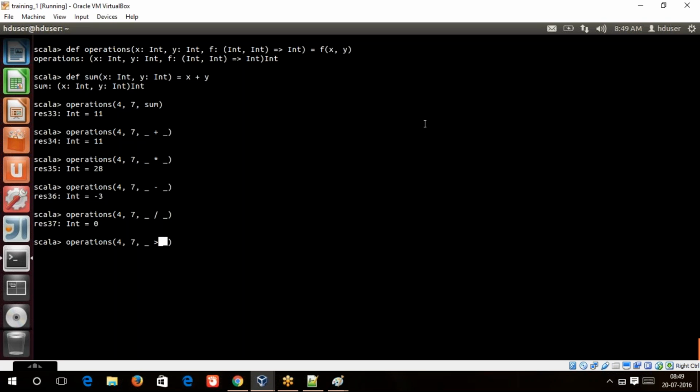Right, that function, if it is greater than, returns a boolean, true or false. This method should give an error, because we have defined a function to return an integer. We cannot return a boolean from this function. So it will say type mismatch error, found boolean, we had to add an integer as the return value.